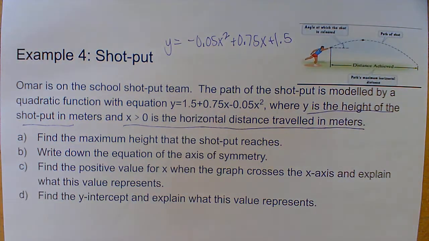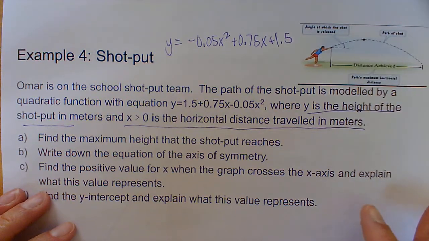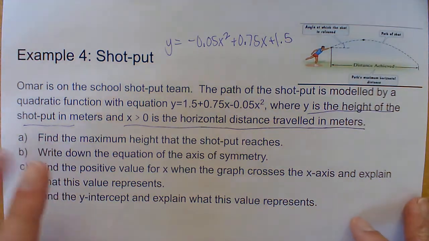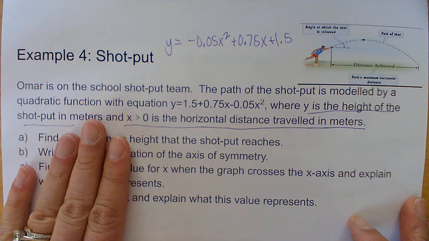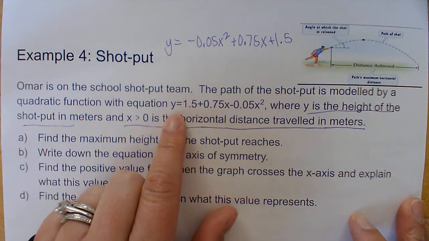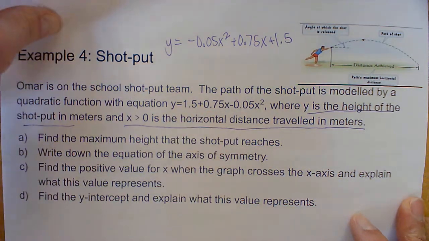They use this a lot in sports analytics. This is what they use to see how we can get it a little bit further, and at what angle he or she will have to throw it. But we're not doing that. We're finding maximum height. We want to know how high it goes. So we're going to graph this equation in Desmos.